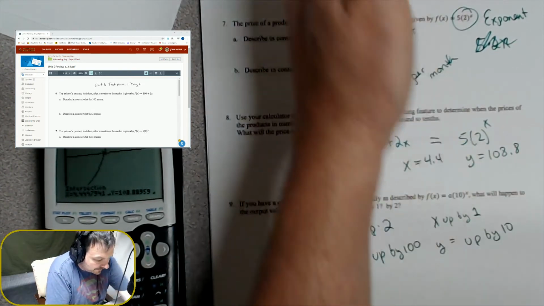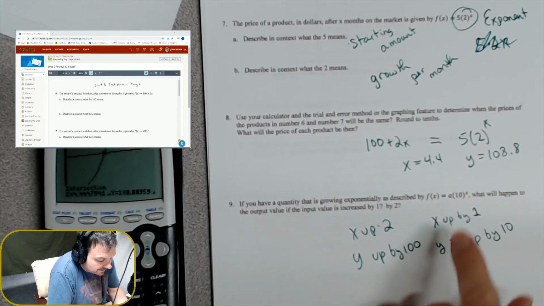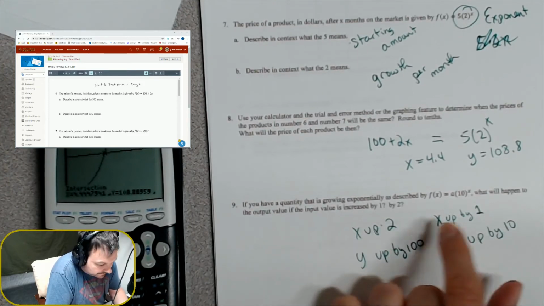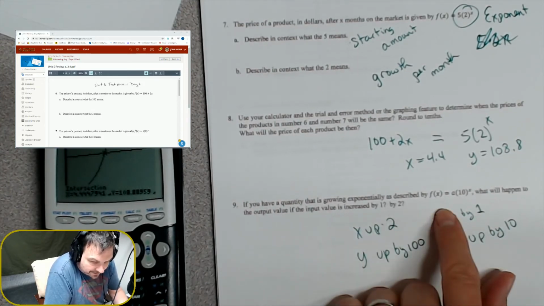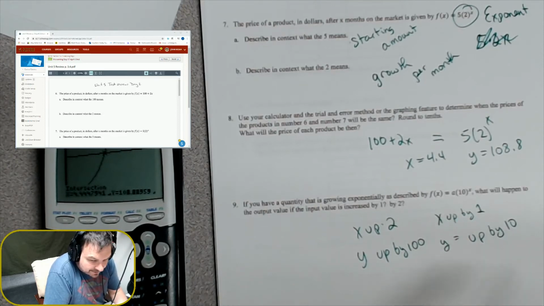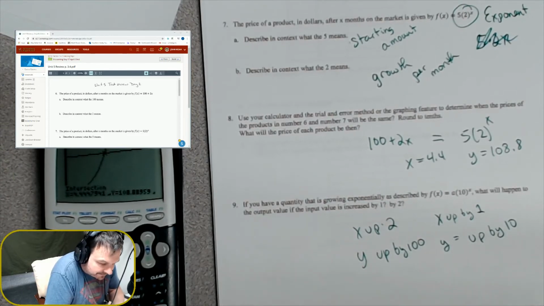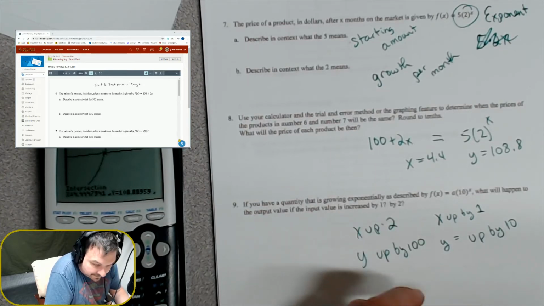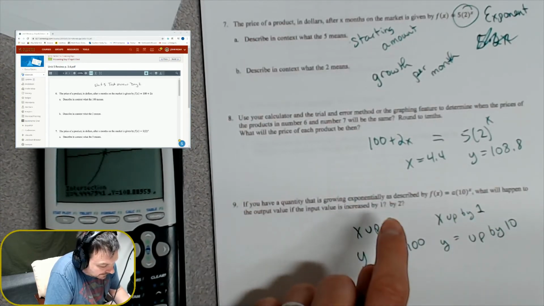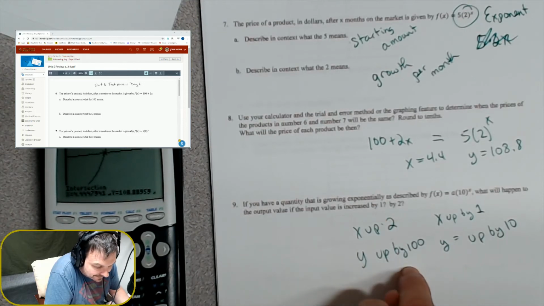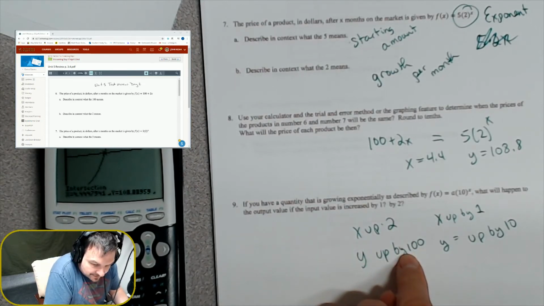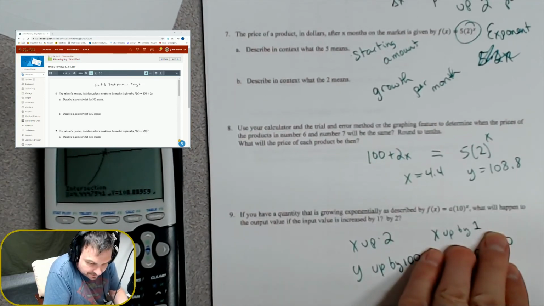That's the point of the problem. Linear versus exponential. That's what this whole sheet is talking about. If this was linear, when x goes up by 1, y goes up by 10. Great. When x goes up by 2, y goes up by 20. When x goes up by 50, y goes up by however many that is, 10 plus 10 plus 10, 50 times. Whereas exponential, when x goes up by 1, y goes up by 10, same rule. When x goes up by 2, y goes up by 10 and 10 again, but that's multiply. Okay? So, you see that? Does that make sense? That's this whole sheet.